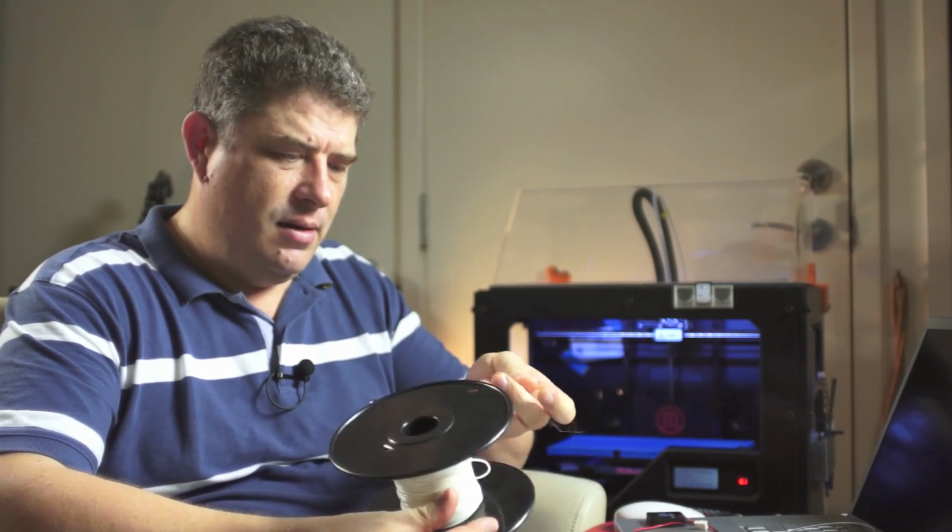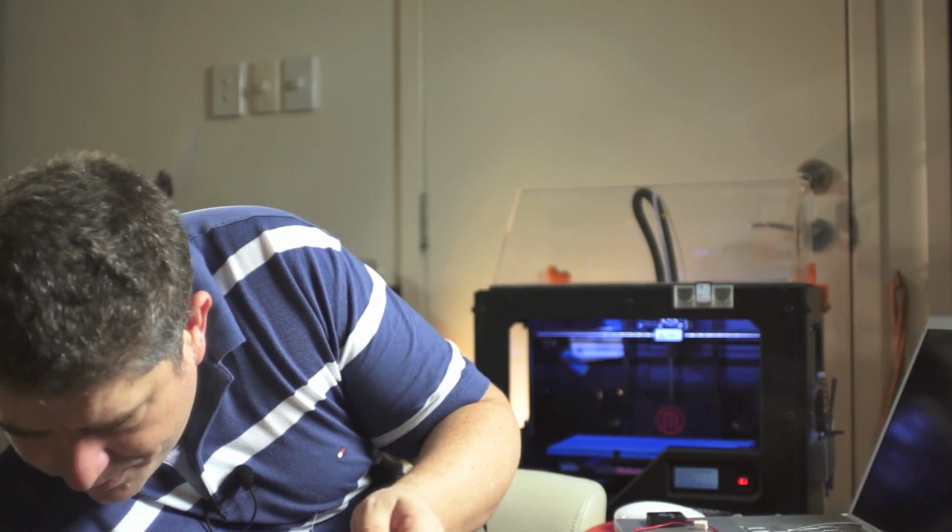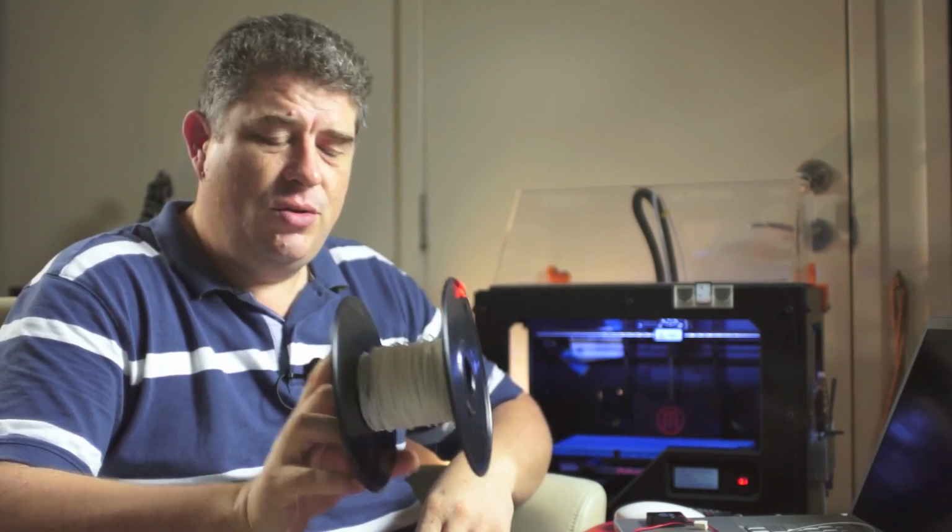Some reels like this one have a little hole on the end that you can feed the filament through. When you finish printing, you can just feed the last bit through like this, and it'll hold it in place. The problem is it's not always in the right spot, so you end up with big bits hanging out the end, and then they can get crimped and all that sort of stuff. So I decided to make a set of clips that do the same job, but they just go wherever you want them to. It's all good.